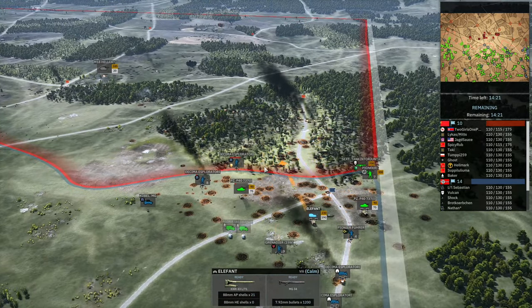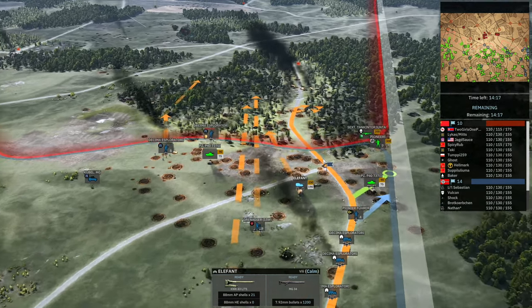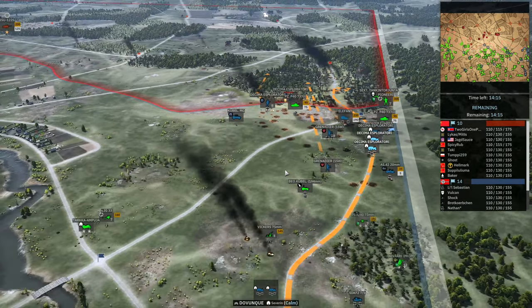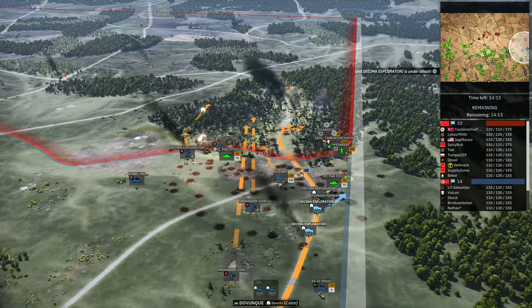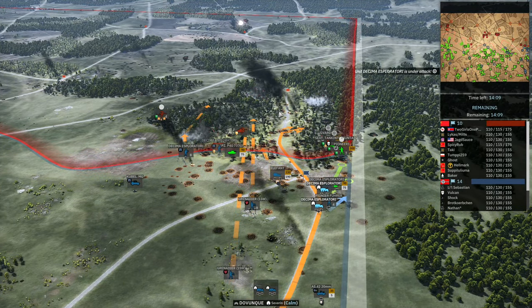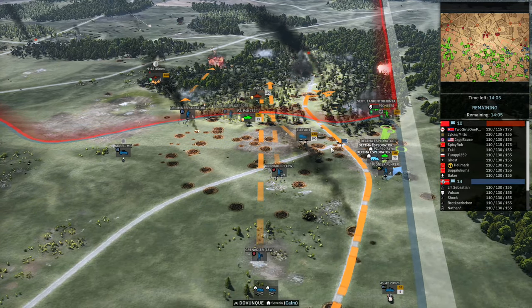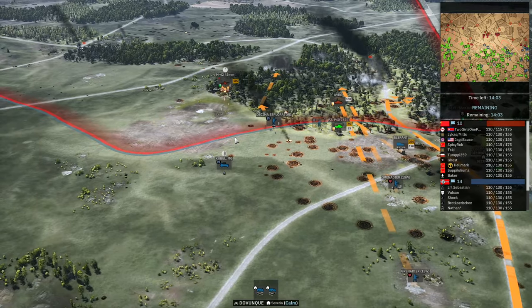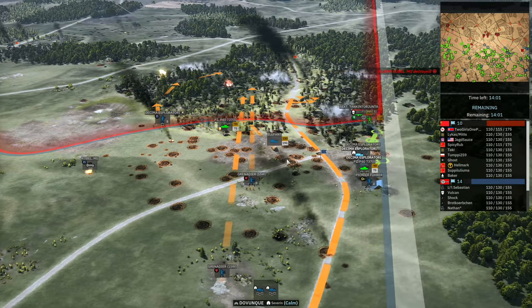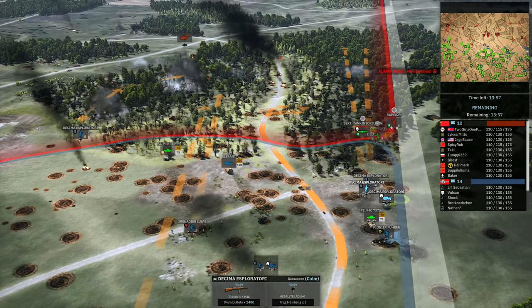Anyway, Elephant moving up. Looking to kill the Aviary. Got to be careful with the Aviary because it can, again, similar to the SU-152, deal quite a lot of damage with its HE round. Google finding a 45 on the left, which is absolutely fine. Is going to give my Decima a target there.